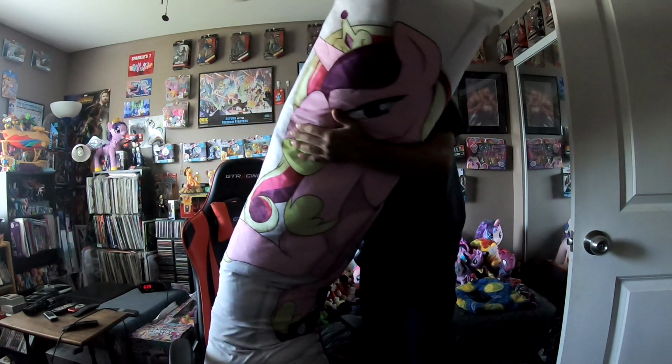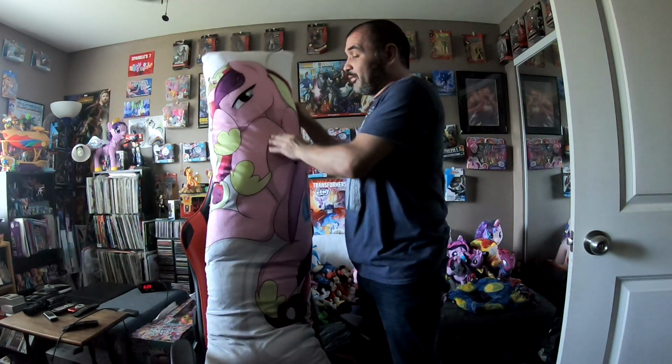So overall, it's really nice. Again, I know people have their opinions about it, and I don't blame you, but I like it. It's one of those rare collectibles that, even though it's not an official thing, you kind of know Hasbro might be getting a little something under the table, whether they want to admit it or not.